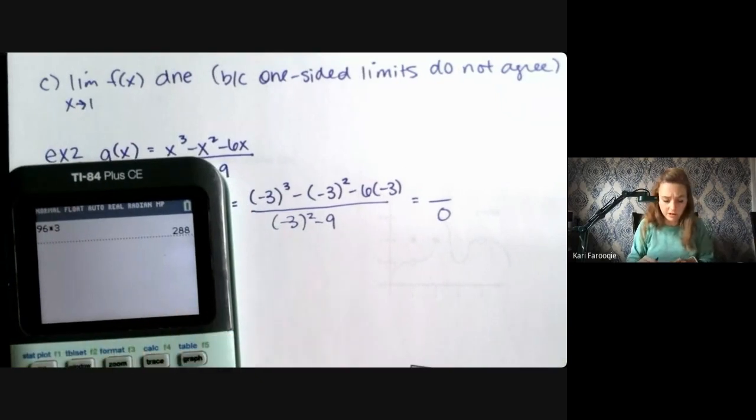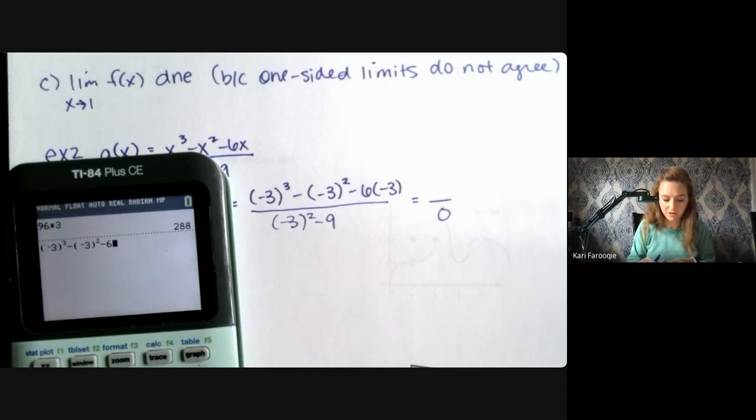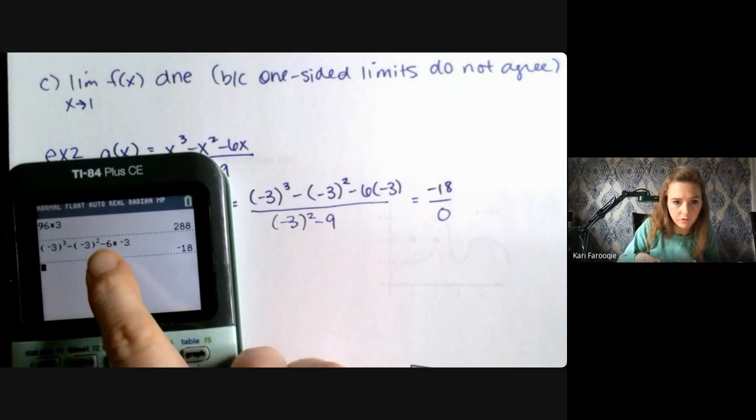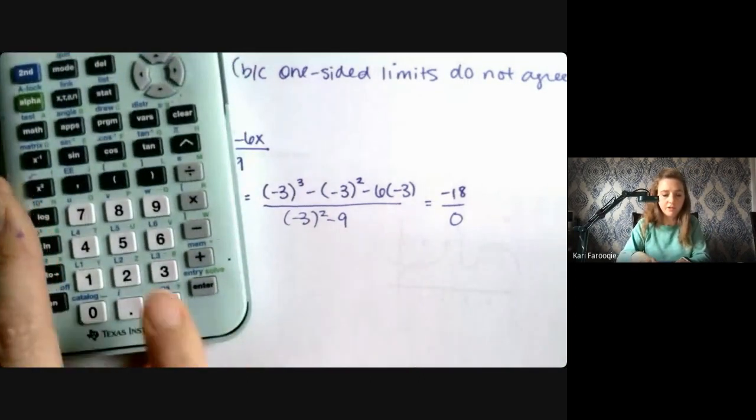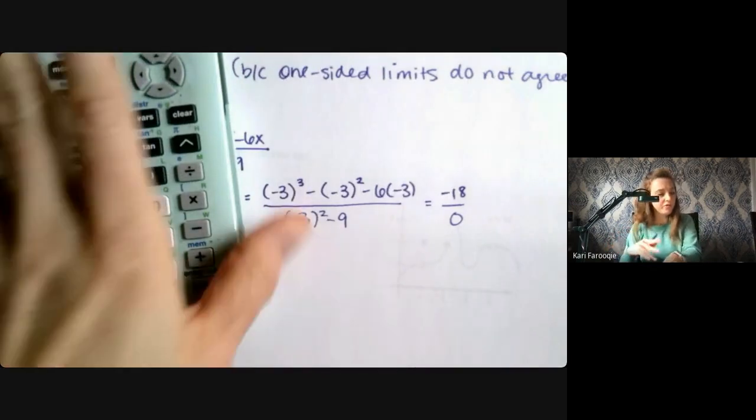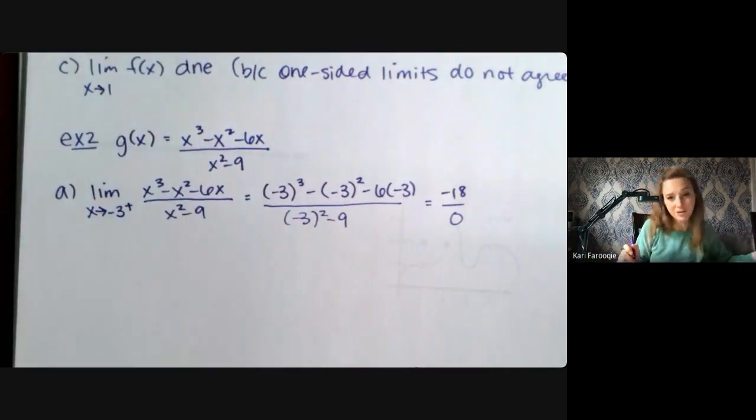Let's see, I've got -3 cubed minus -3 squared. If you're entering negatives in your calculator, make sure you're using an actual negative sign and not a minus sign. I've had so many students get syntax errors and they're like, I don't get it, it's not working. That's because they're using a minus sign. See the difference? This one's a minus, that one's a negative down here. Okay. Most of you will know that, but if you don't know that, I'm glad I just told you.